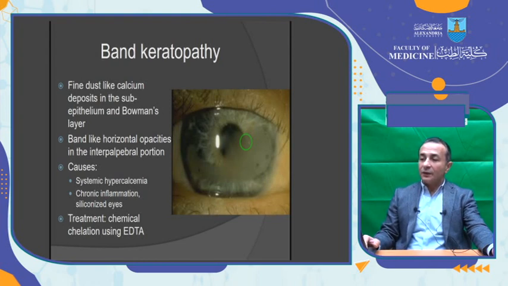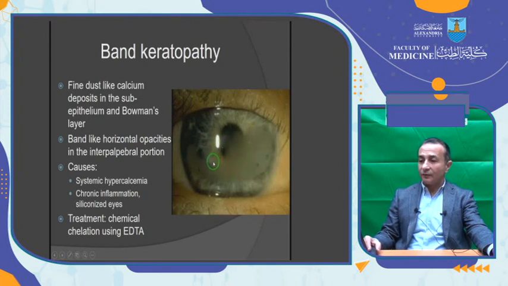The siliconized eye is usually in some cases when we perform vitrectomy, removing all the vitreous to correct retinal detachment. To tamponade the retina and to keep the retina in place, we inject silicone oil for some time, about 6 months. If this silicone is long standing and is left more than 6 months or 1 year, then it may cause this band keratopathy. This band keratopathy is superficial.